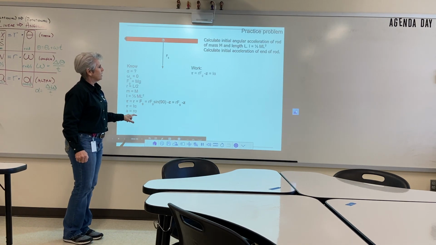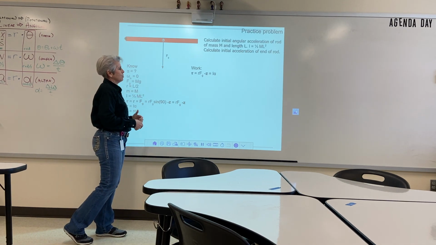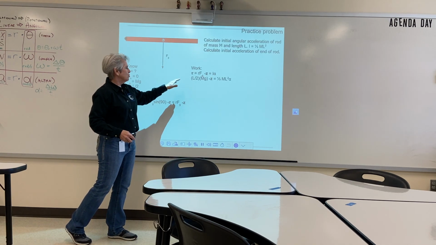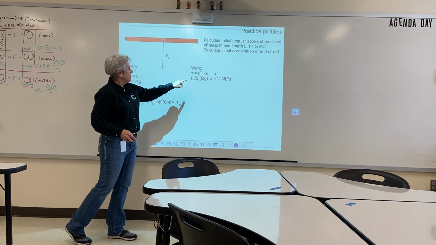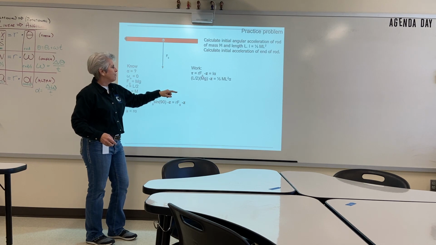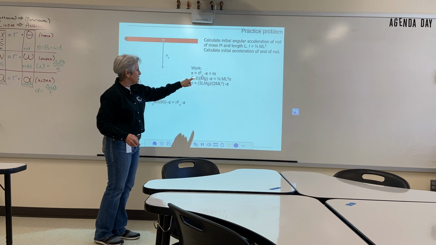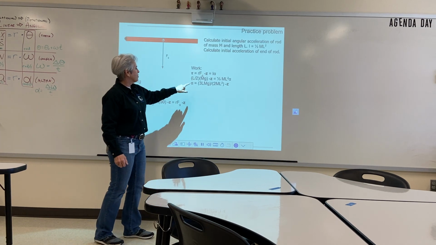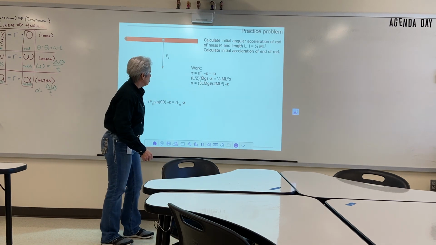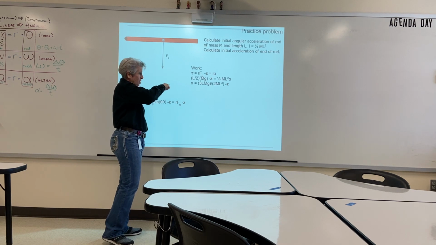Okay, so let's go ahead and get started. So the torque is r times F in a negative z direction, which is also I times alpha. That torque is going to be, the radius is L over 2, the force is mass times gravity, and that will equal the inertia, 1/3 ml squared, times alpha. Now, if I do some math here and start combining some terms and rearrange to solve for alpha, I get 3L mg over 2 ml squared. So we had L over 2 times mg is L times m times g divided by 2.